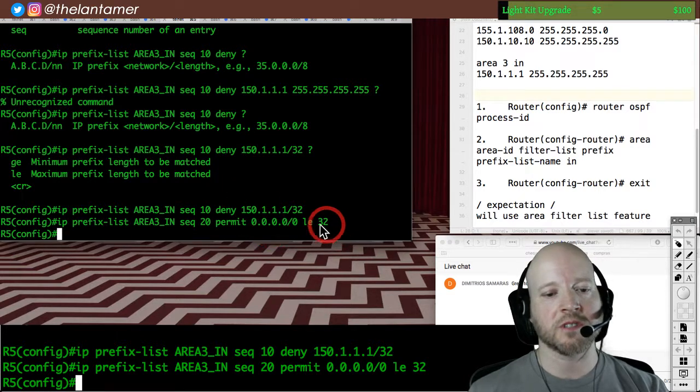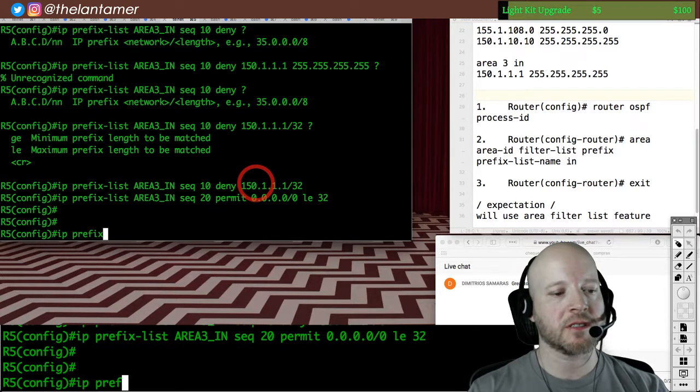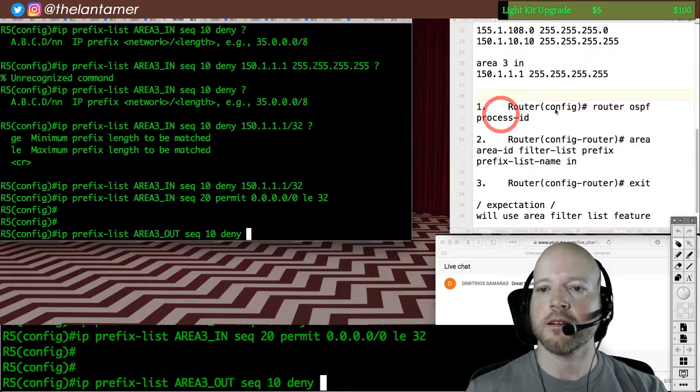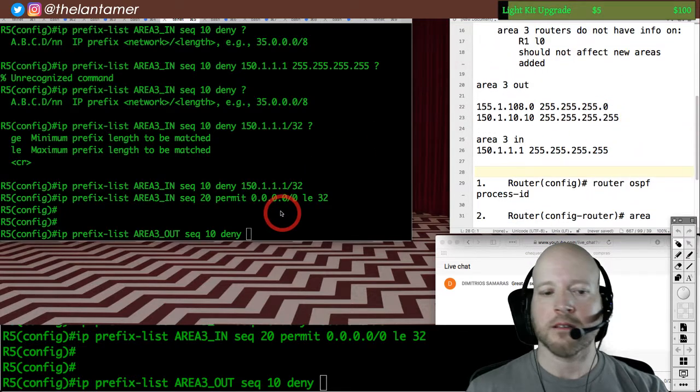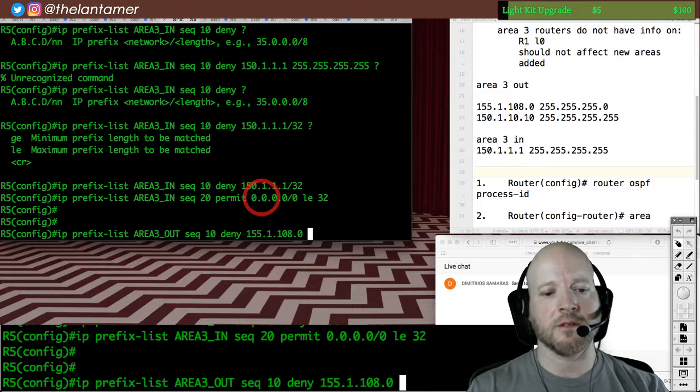So that is going to be a range of prefixes, right? Any less than or equal to 32. Okay, so then we want to do IP prefix list area 3 out sequence 10 deny 155.1.108.0/24.